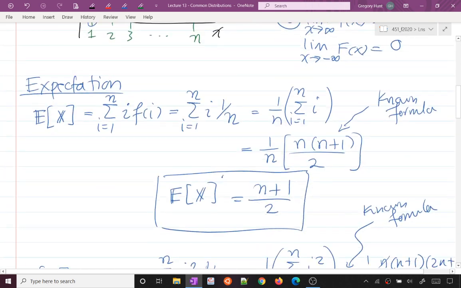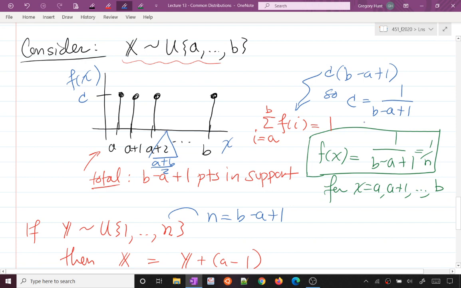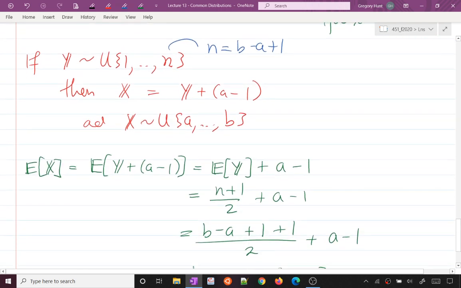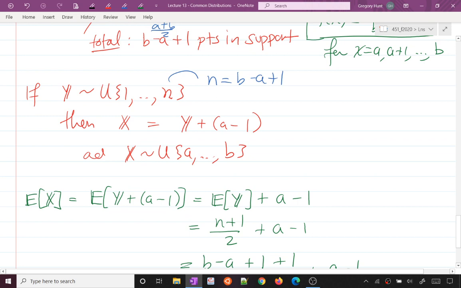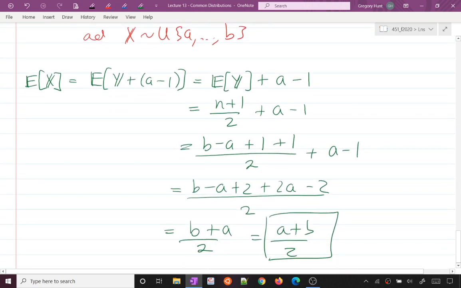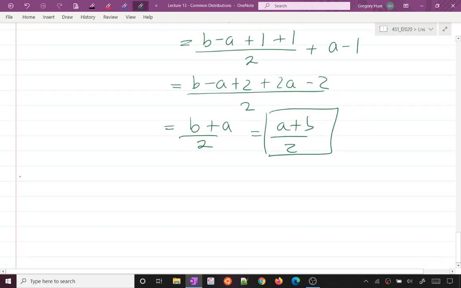And so what we've seen here is that if we had tried to derive this expectation by brute force, it would have been a much hairier calculation. But what we've done is solve it first in a simple case, uniform 1 to n, and then use our rules about how expectation transforms, say, what happens when I add a minus 1 to it. That allows us to derive the expected value of a more general version. We can play the same game with variance.